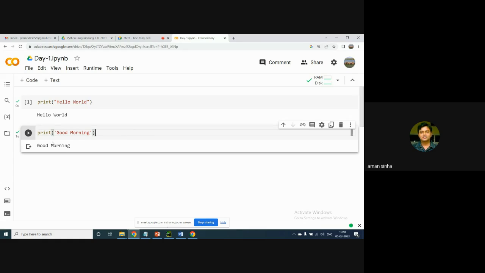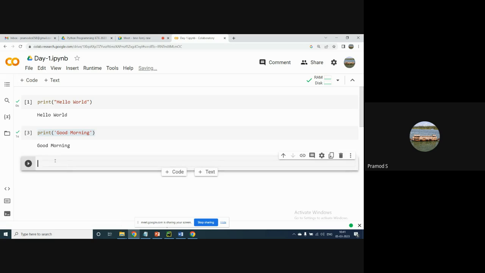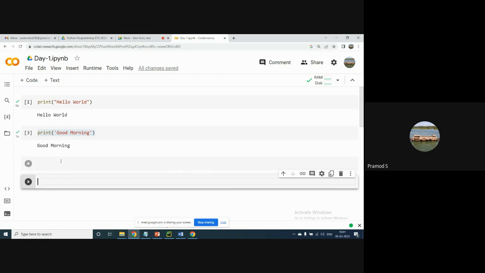Sir, one more question. Yes, Aman here. Sir, this is a single statement like print, but suppose we want to write multiple statements where the previous statements are connected to each other, and then the final output will be decided. How can we do that in this Google Colab, sir? Since this is one session, for example, here I create one variable called X and assign a value to it. In the next line, I create a variable called Y and assign a value to it. In the next line, I create a Z, where Z is equal to X plus Y. It will make sure that it uses these two lines also. So you don't have to worry about it.